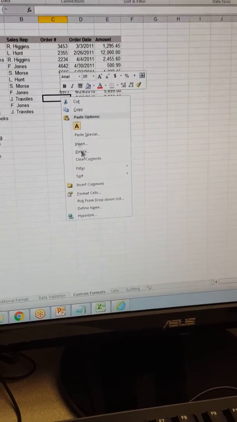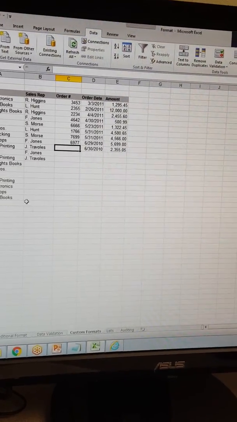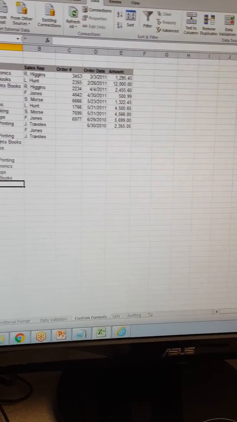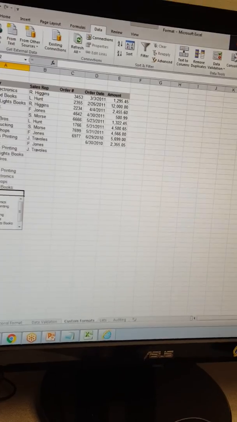But it doesn't work on numbers because numbers are unique according to Microsoft, I guess. But that's nice. Another way to do it, if you forget to right click, I always use the Alt and the down arrow. You know the arrow keys, the alternative button, ALT? That's another way to do it.